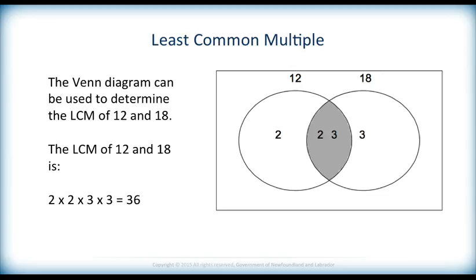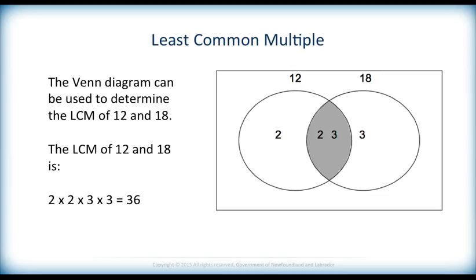Again, all the prime factors have been found using our prime factorization or the factor trees. 2, 2, and 3 are the prime factors for 12; 2, 3, and 3 are the prime factors for 18. In order to find the lowest common multiple of 12 and 18, you will multiply all prime factors. So we will have 2 times 2 times 3 times 3, which equals 36. If you want to simplify that equation, you could say 2 squared times 3 squared equals 36.